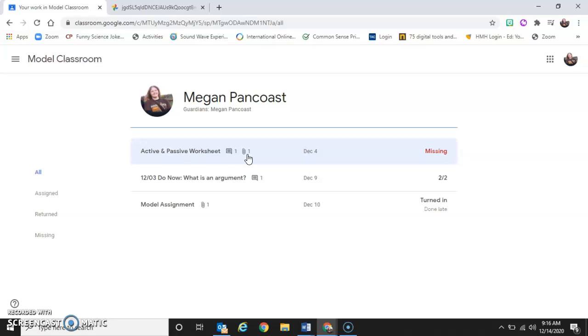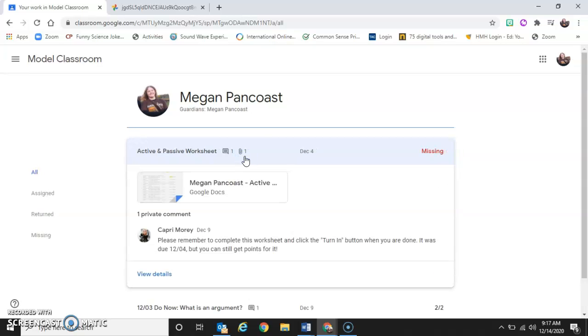So that means that if a teacher has a worksheet that they want students to do, they will assign the worksheet out to everyone. Just because it has a paperclip does not mean that the students have done the work on the paperclip. So for example, if I click the active and passive worksheet, you can see that this one was made by a teacher because it has my name at the front.